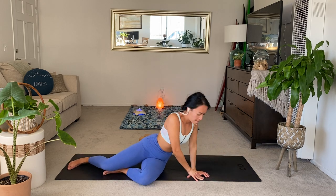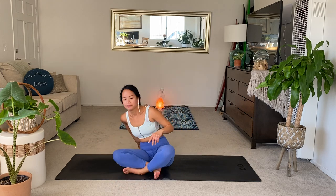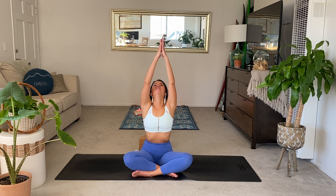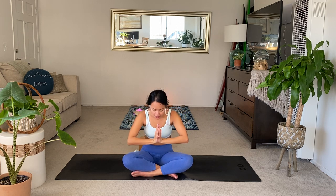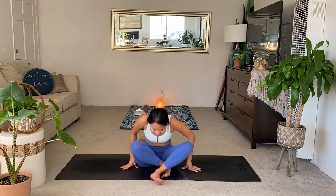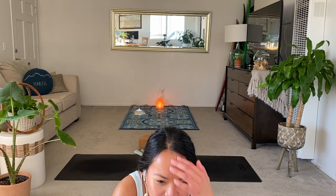Arise onto your seat. Roll the shoulders up and down in the neck. Just checking in with your body, how you're feeling in this moment — the space you've been able to create physically and mentally. Inhale, lift the arms up. Take the thumbs to your heart space. From my heart to yours, Namaste. Thank you all so much — that was lovely work. We did a lot of work.